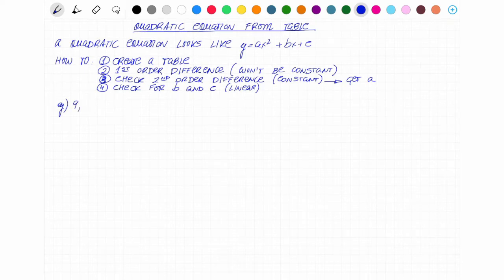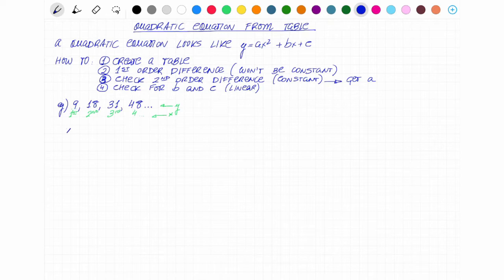They give me this sequence and they want me to obtain the equation that generates it. We don't have any context here, we only have the numbers. So first you need to remember that these are your results, which means they are your y, and the position in which they are, so the first one in the sequence, second, third, and so on, those are your x's, so you know where to put what.